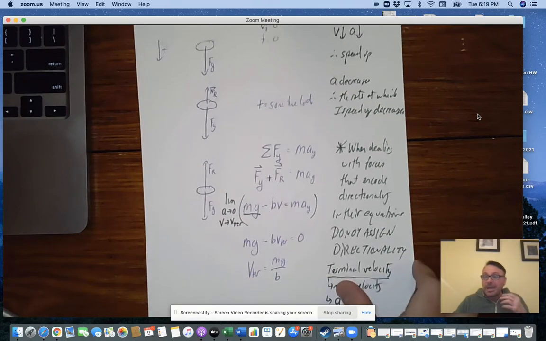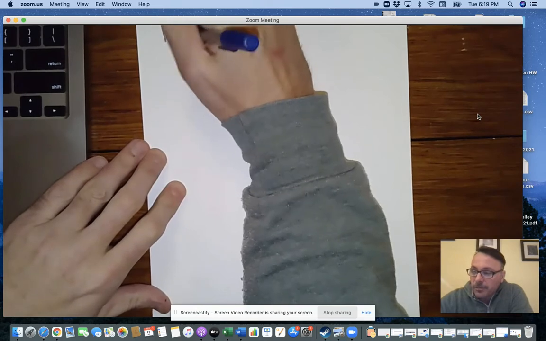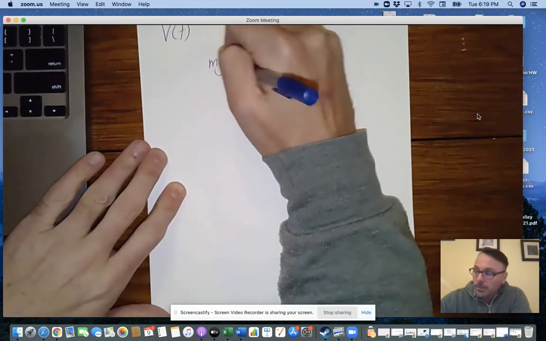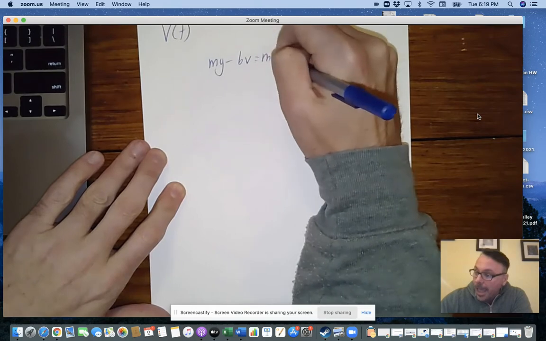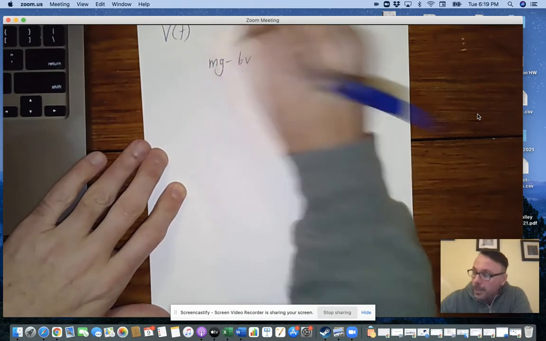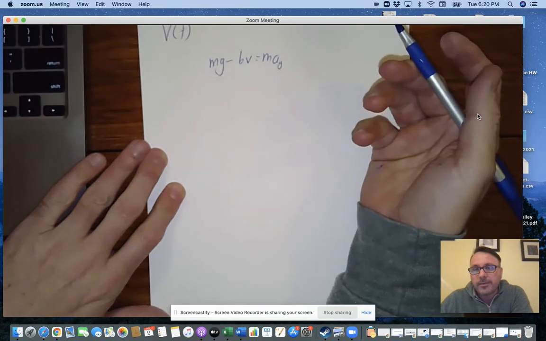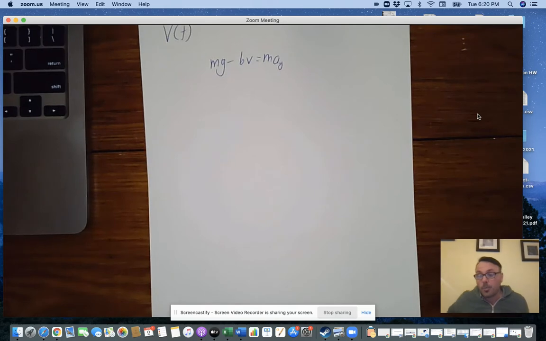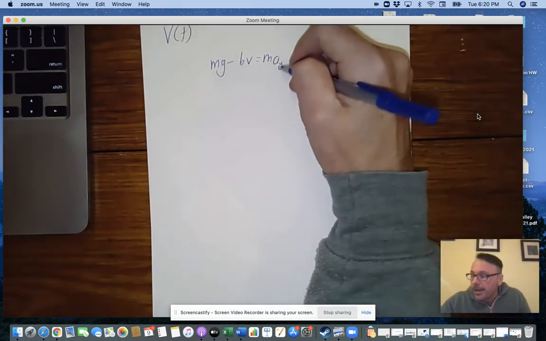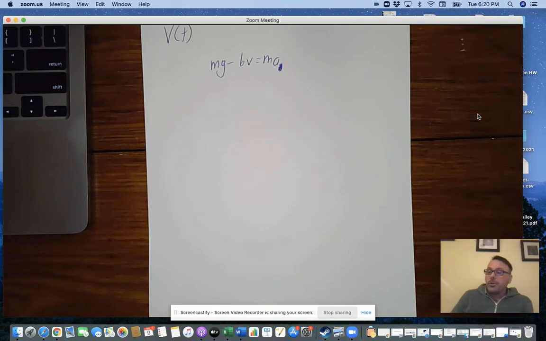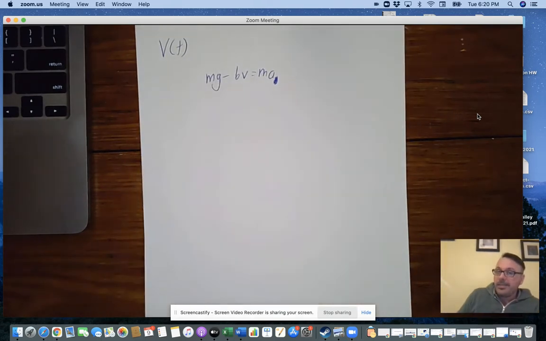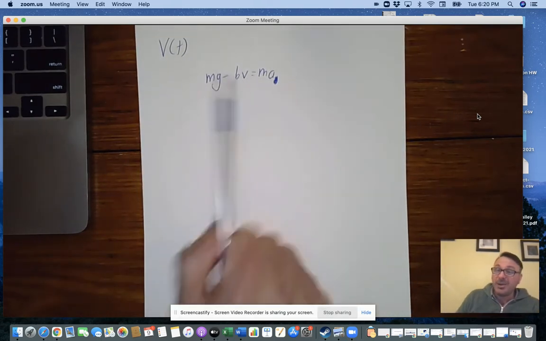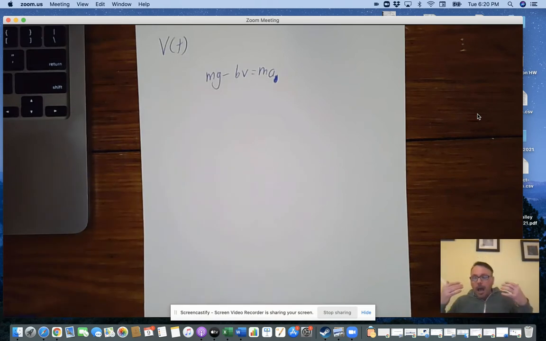There you go. Now, our goal though is to find the velocity as a function of time. So I'm going to bring back that equation, mg minus bv is equal to ma. I don't really need that y subscript there, because then technically I should use a y subscript everywhere as it is a velocity in the y direction. So let's just get rid of that for the sake of ease. Now, notice that in this equation I've got velocity, but I don't have any times in it. So I want an equation that has just velocities and times.